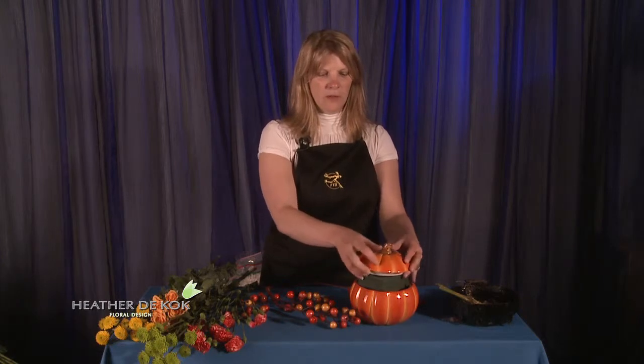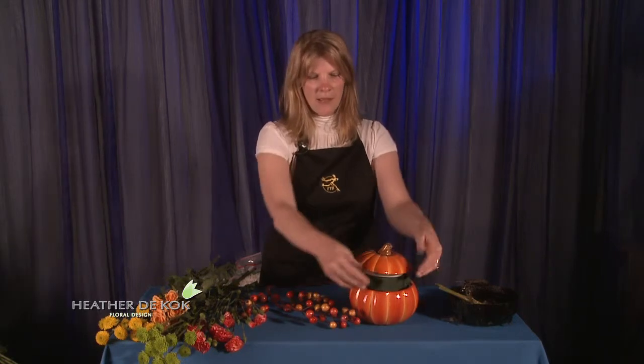Beautiful. But we're going to do something a little bit different today, because I'm going to give you what I like to call the squished look. So we're going to put the lid right straight on top, and we're actually going to design it so it looks like the pumpkin lid is squishing out the flowers. I've chosen to use today some beautiful mini carnations. I'm using some of the Yoko Ono button mums, and a nice gorgeous yellow button mum as well, and some beautiful orange garden roses. You could pretty much use anything you like. Fall colors are pretty much a whole array of things, burgundies, and nowadays you can get flowers in pretty much every color of everything. And I'm also going to put in a little bit of these beautiful rose hip berries.